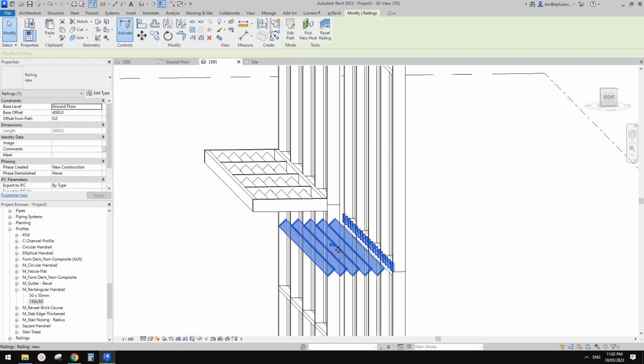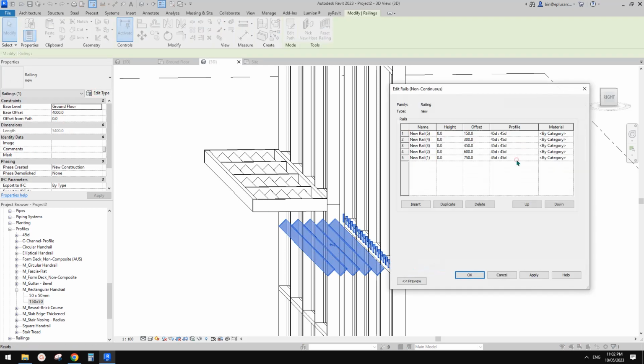So now go back to this, edit type, rail structure, select one of them, duplicate, and move down. Doesn't really matter, so up and down. So the height will be the same, offset will be, let's make it 900 minus 25, it will be 875.